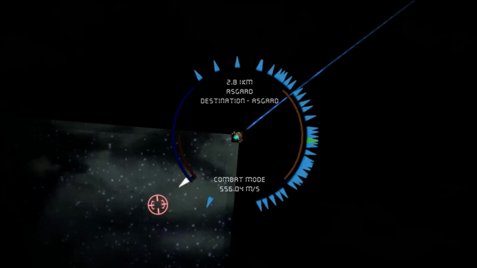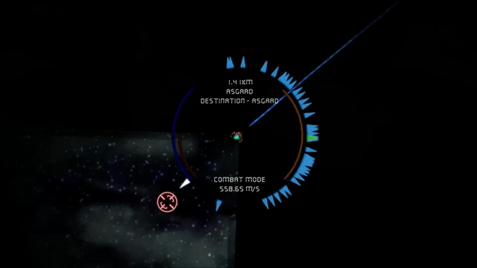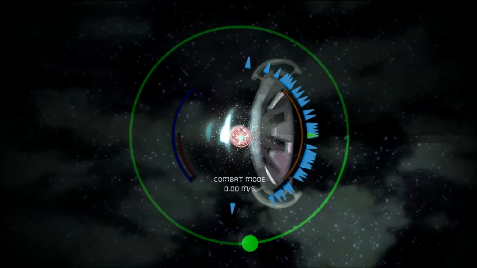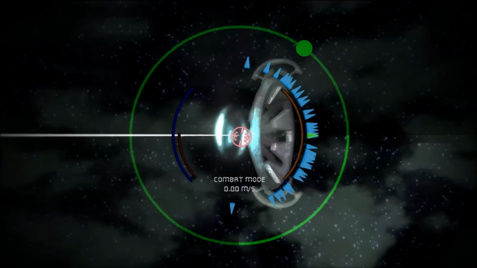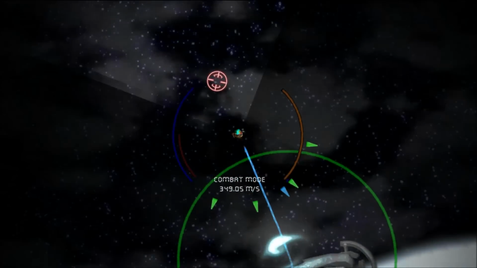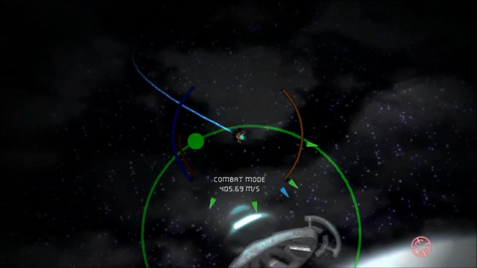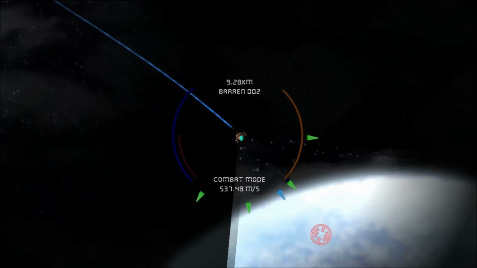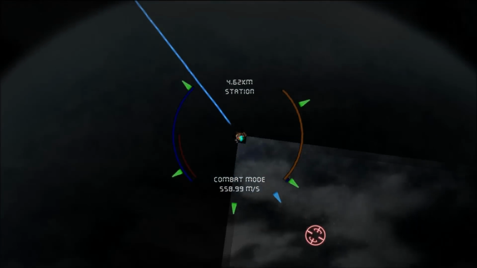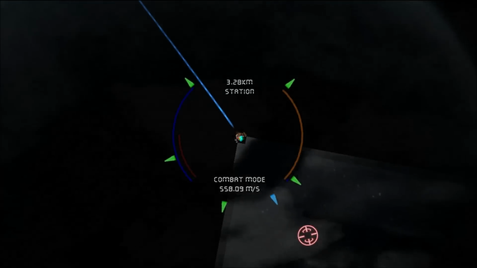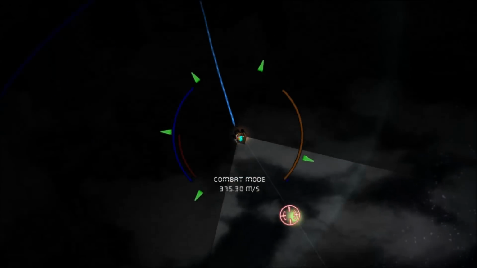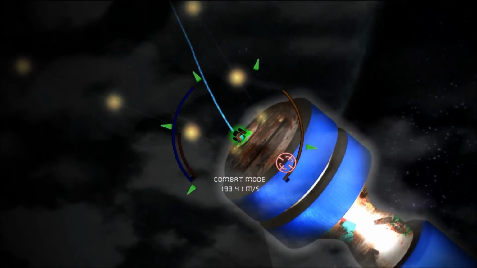This is a really well-made game for just one person. Get beamed into here. And we're out of here. Okay, so the blue thing is the base, if I remember correctly. Everything else is a jump point. Starting to figure out what the colors mean. It even tells me distance to station. Alright, get in there.